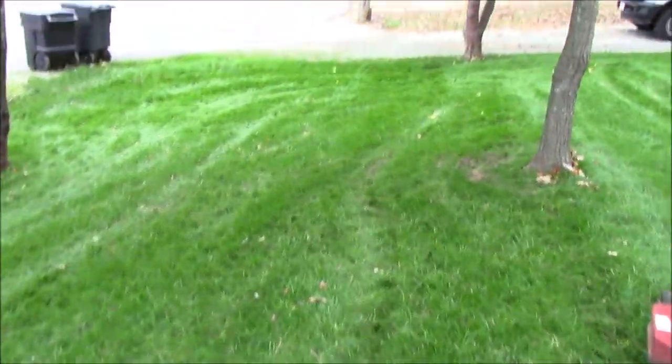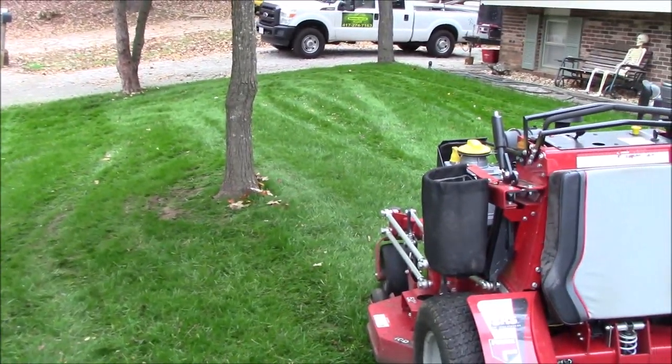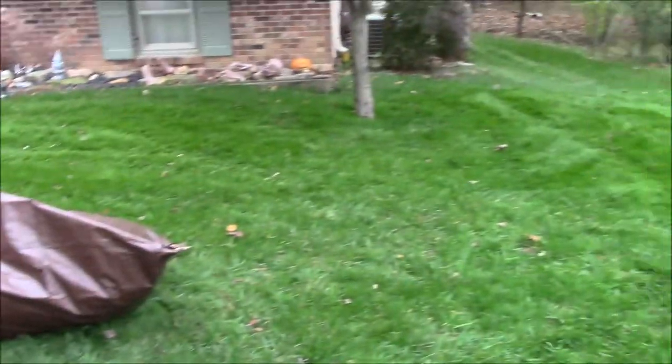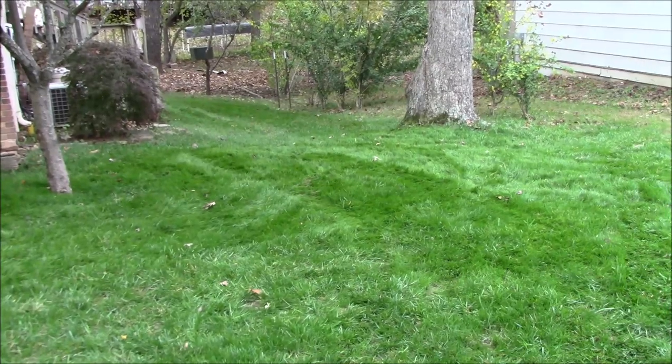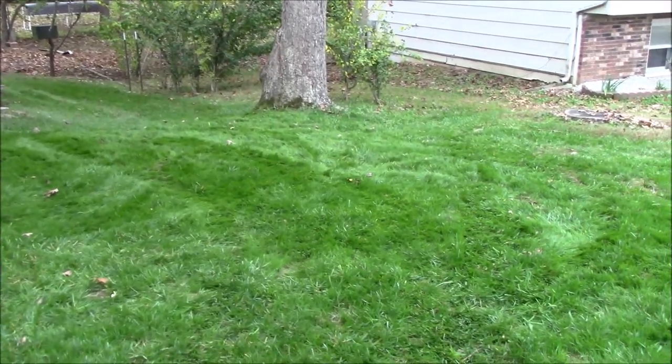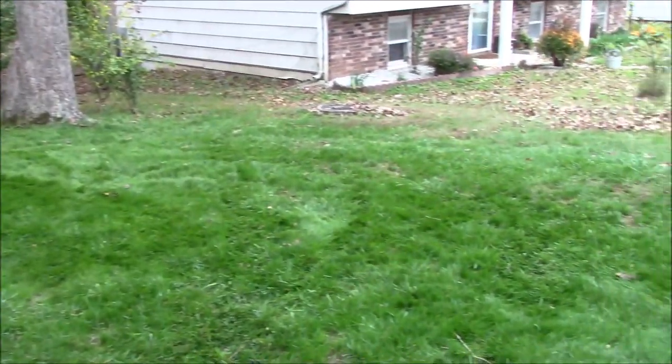But as you can see, it cleaned up the yard. There were quite a few leaves and it cleaned them up. And like I mentioned, there was a pile back there that I ran through. I didn't slow down, and it didn't clog it up. They just threw right into the bag and kept going.